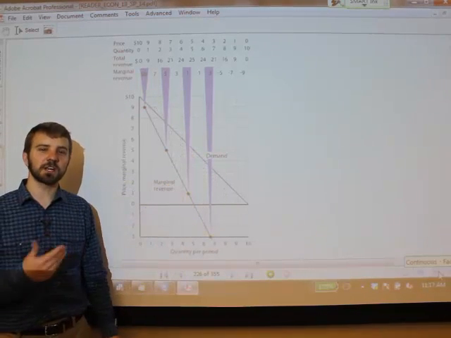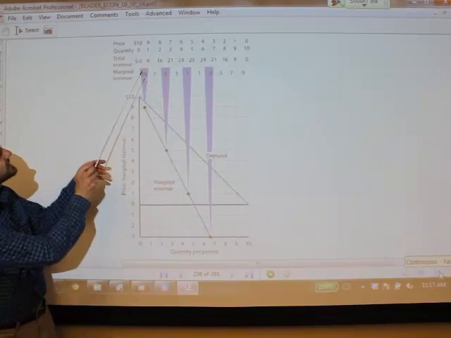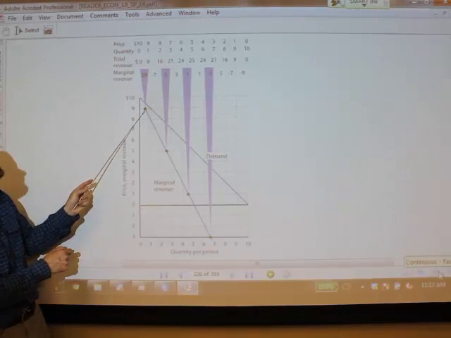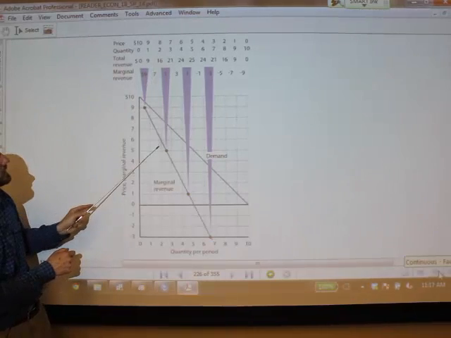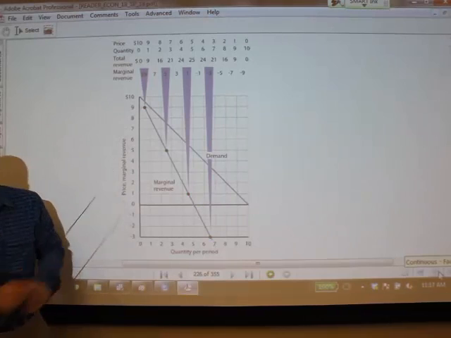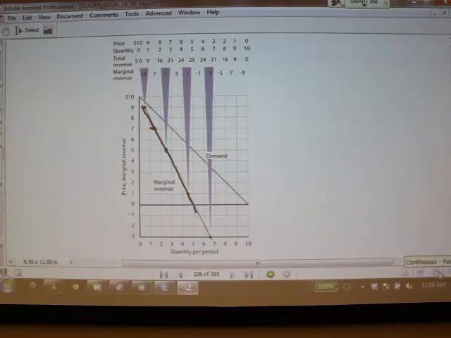For now, in the next minute, we're going to talk about why it has this shape, but it turns out it's easy to remember. But let's look at why. Well, we already said when we go from producing 0 to 1, marginal revenue is 9. So we plot that here. From 1 to 2, marginal revenue is 7. So that would be here. It's not shown, but this would be the point. When we go from 2 to 3, marginal revenue is 5, and so on. And so if we connect these points, we have this marginal revenue curve.